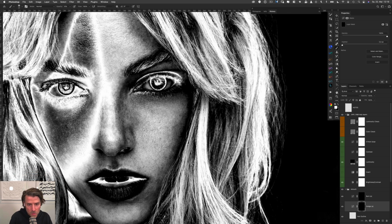So I encourage you to zoom out every once in a while, not to get lost in too much detail, and to make sure that you find a nice balance and transition between all the tones in the image. And of course, turn the help layers off every once in a while, just to make sure you're not going too far. The good thing is we are working on a mask, and on a separate layer we can always take the opacity down, and by this workflow we have maximum control over the pixels.